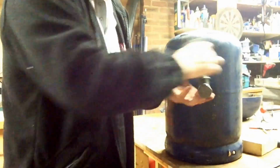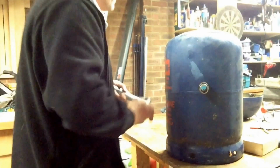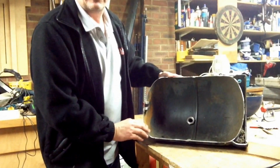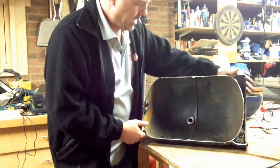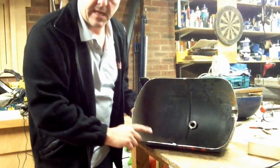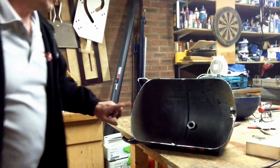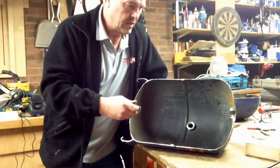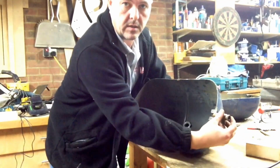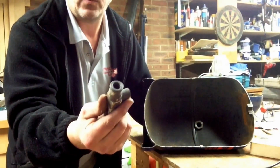I'm just going to take this off. Sorry about the lighting, and sorry about the crap videos. Anyway, I'll leave that in so you can see. What I have done, just turn that round. Oh, incidentally, before you start cutting any of this, what I did do was threaded in the top, the valve for the regulator to go on.